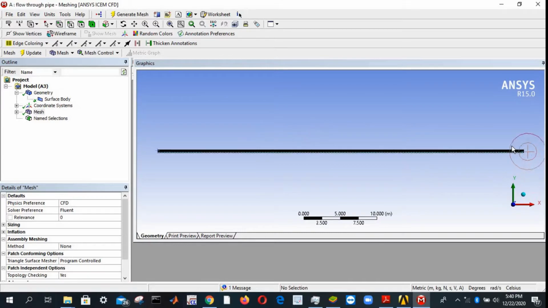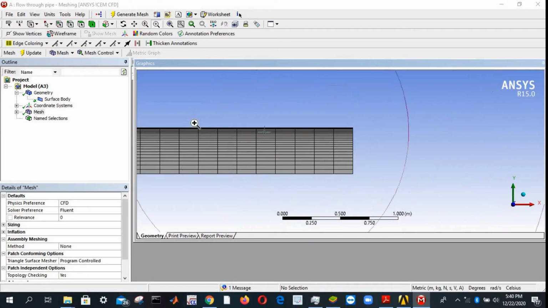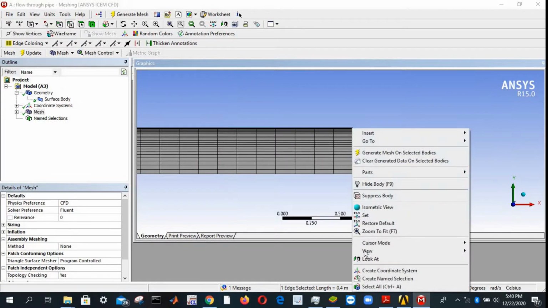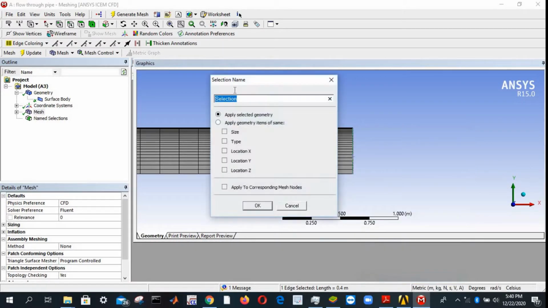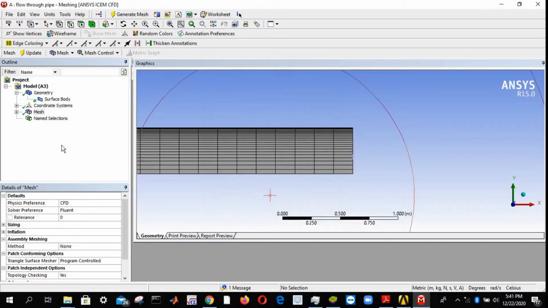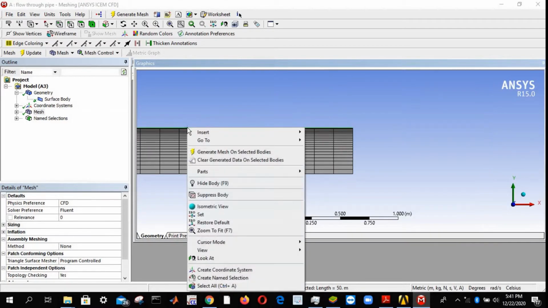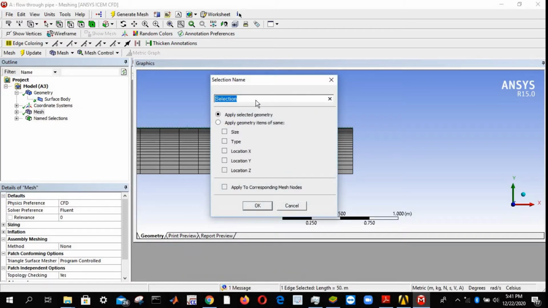Okay, then go to the outlet part, select the edge, name it as outlet. Then once again select this edge, right click on that, create name selection, say wall.